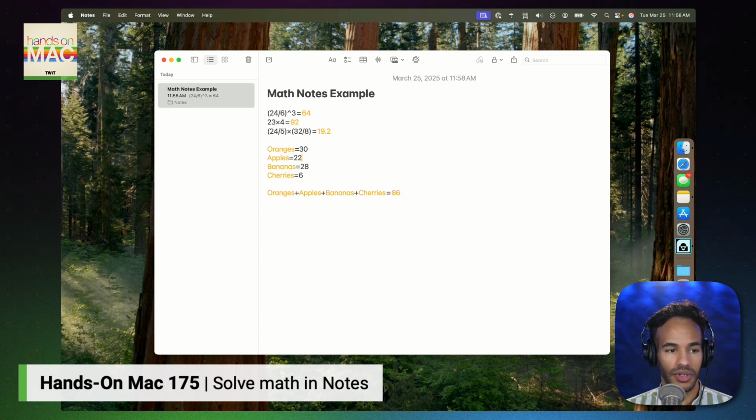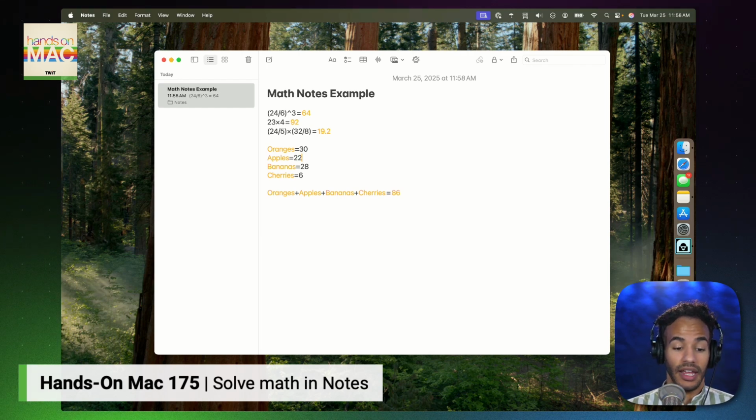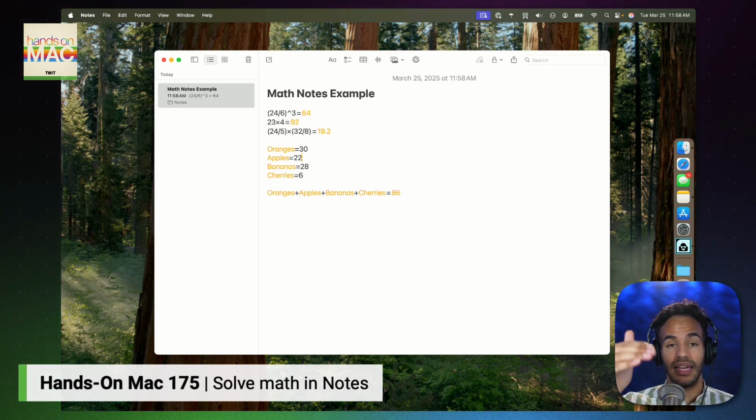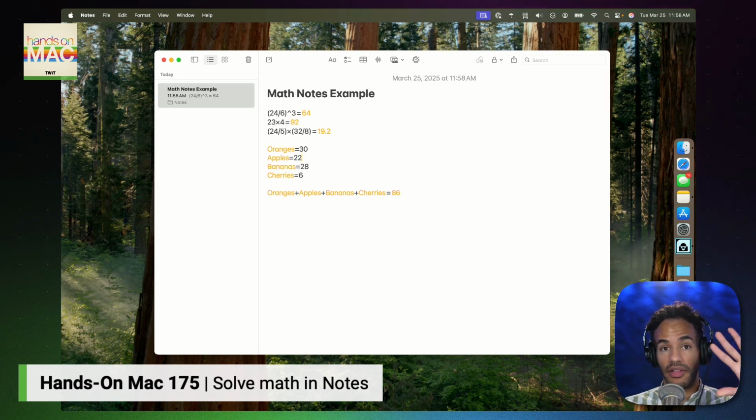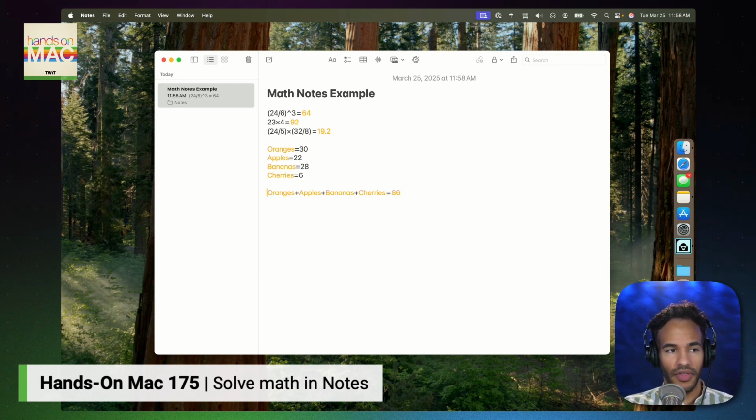Now, one last thing that I'll note is, again, if I were to put oranges plus apples plus bananas plus cherries equals 8 or equals above those values, then those variables, then it would not calculate, because Math Notes needs to see what the variables are first. So it either needs to be to the left of, so we could define it on the same line and then do that expression at the end, or equation at the end, or we need to put it above it, so before.